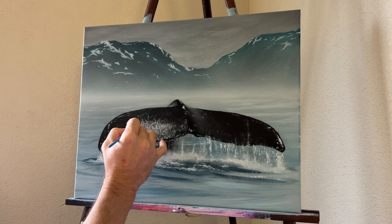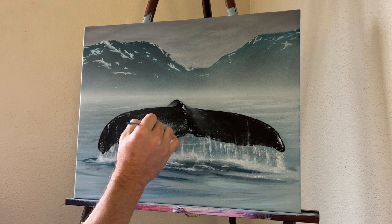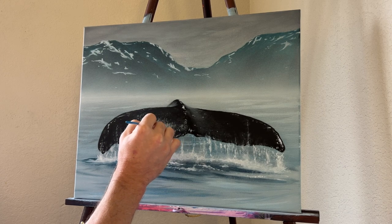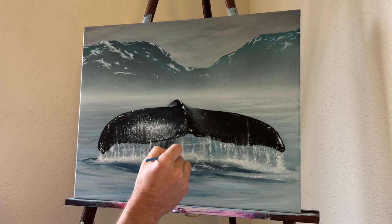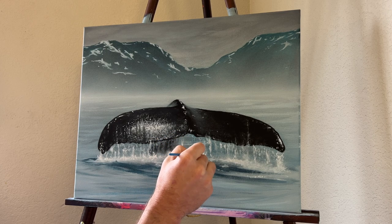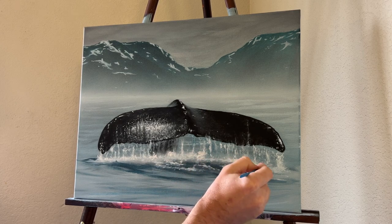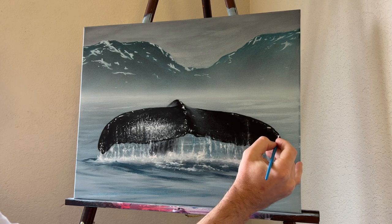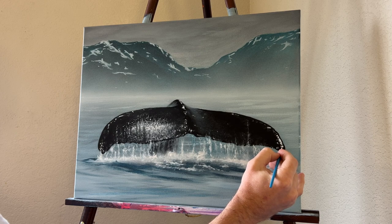This wasn't as difficult a painting as I was preparing for — I thought it would be a lot harder, but it was just a fun, pretty smooth painting. Adding water drops with erratic dots and streaks requires staying patient. It's tempting to make solid lines connecting the water surface to the tail, but if you take your time, add a bunch of little dots, scrub it out, and add brighter dots on top, you get that wet look. Adding chunks of color and blending won't give you what you want — you have to pay your dues and add all those tiny reflections that make up the greater whole.